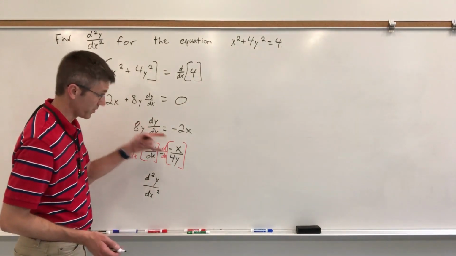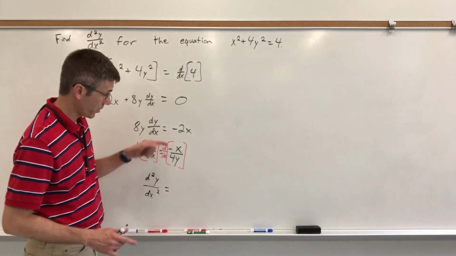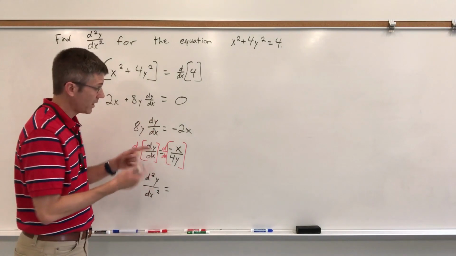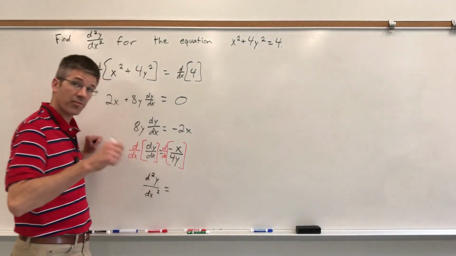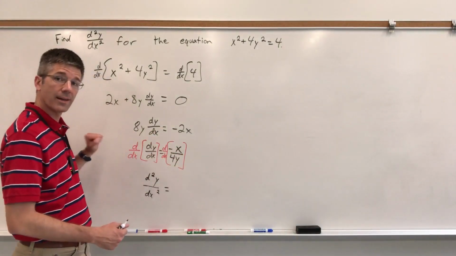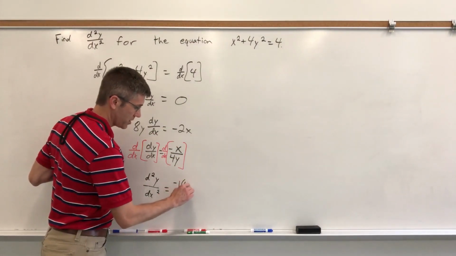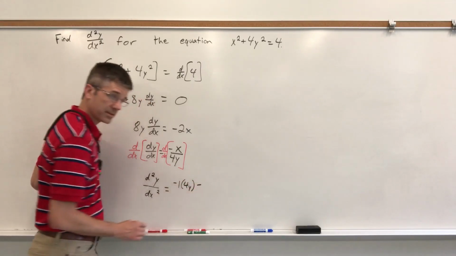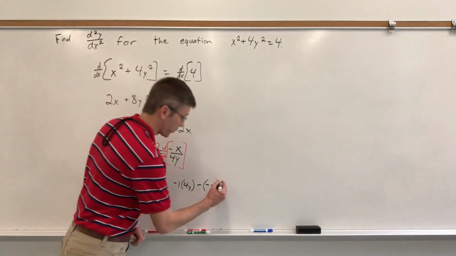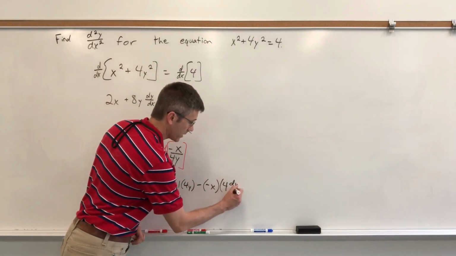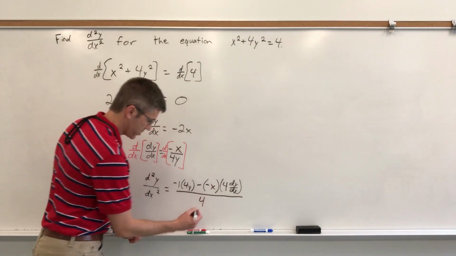Now we're going to take the derivative of the derivative, which means we are going to have to use the quotient rule. We have a numerator and denominator. I'm going to let the numerator carry the negative, and the denominator will be 4y. So the derivative of negative x, I'm doing f prime g minus f g prime, all divided by g squared. Hit my watch on the board. Oops. So f prime g minus f g prime. Okay, the derivative of 4y is 4 dy over dx, all divided by g squared. I gently tapped it that time.